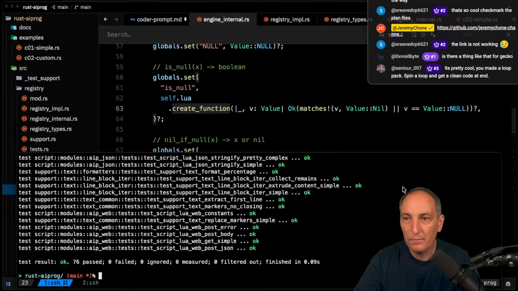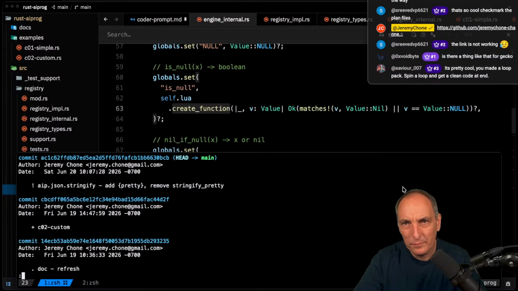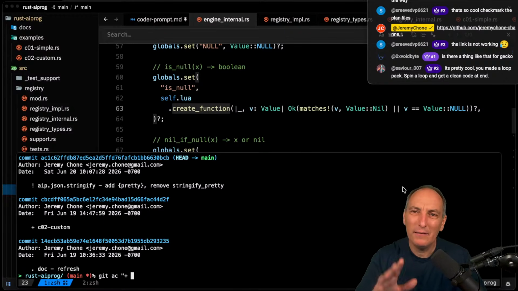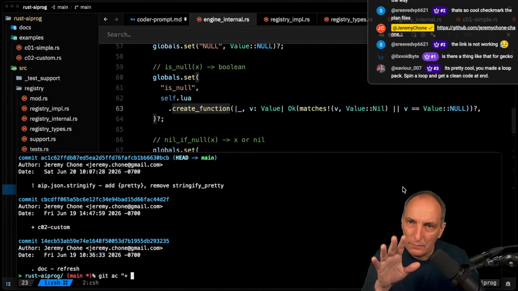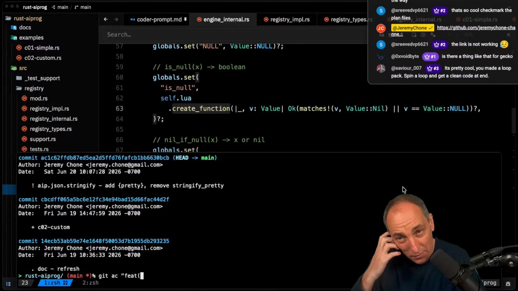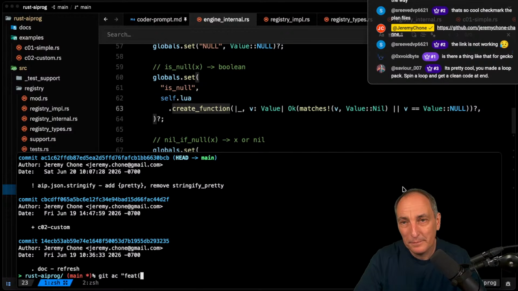So I'm going to unzip that and I'm going to say git ac, which is append commit. git log first to know where I am. Okay, good. git ac, big plus, that's an add. Now, honestly, I have my little funky notation here with plus dot. Another one completely valid is a fit, which is much more. So I'm going to do a hybrid here.